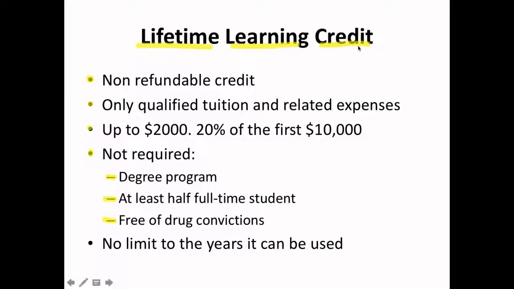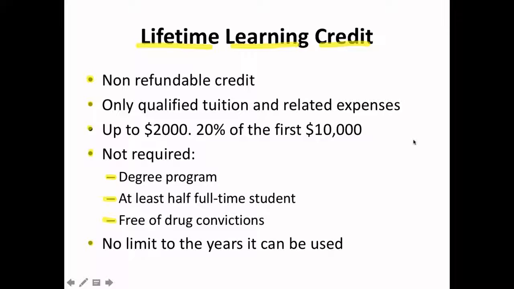So therefore, there's also no limit. You can use it every year, every year. The only thing, and I'm going to explain this to you later, is that you cannot use both credits at the same time. So let's say that in year number 1 of your college, you use the American Opportunity Credit. Perfect. Year number 2, 3, 4, 5, 6, however long you are in school, you can continue to use the lifetime credit. And remember, when I say school, I'm talking about university, college, vocational school, things of that nature. Not high school or anything below high school.